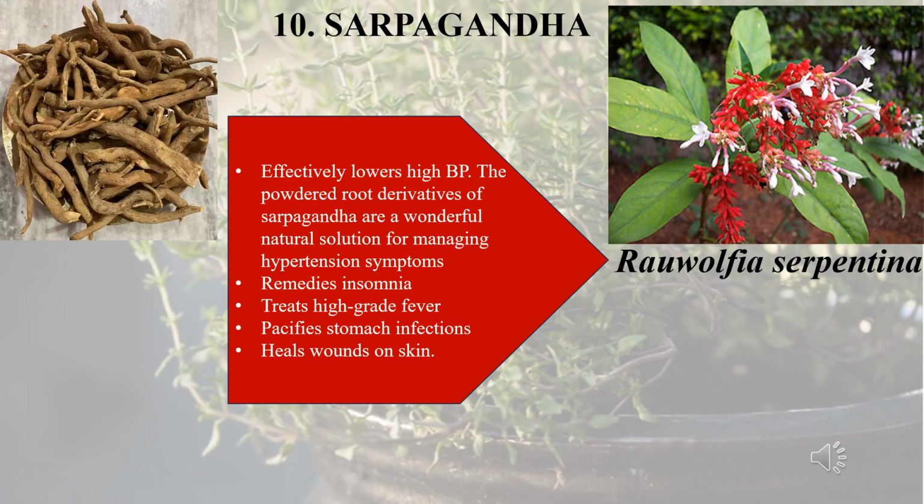And this genus Rauwolfia, belonging to the family Apocynaceae, comprises more than 80 species which are distributed in tropical climatic conditions. And this species, Rauwolfia serpentina, is well known for the presence of indole alkaloids, and reserpine is the most prominent of these alkaloids and is useful in the treatment of hypertension, cardiovascular disease, nervous disorders, and as a tranquilizing agent that is in great demand by modern pharmaceutical industries.